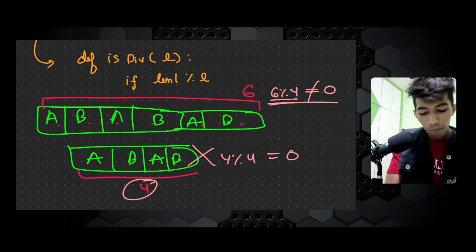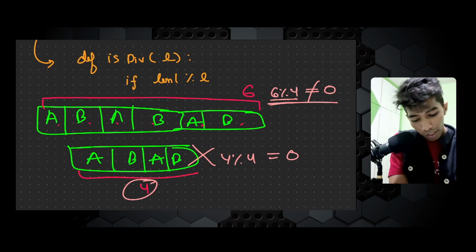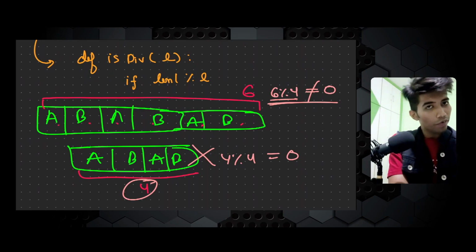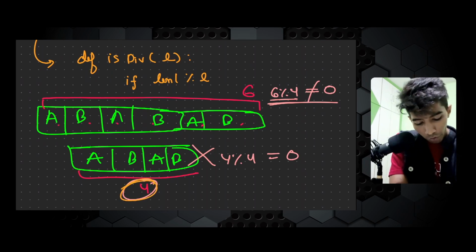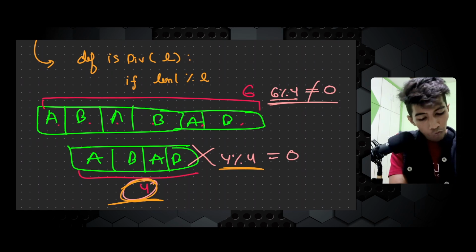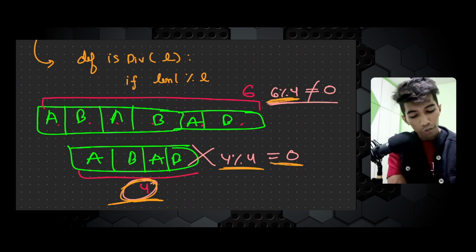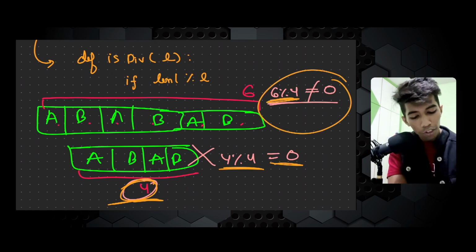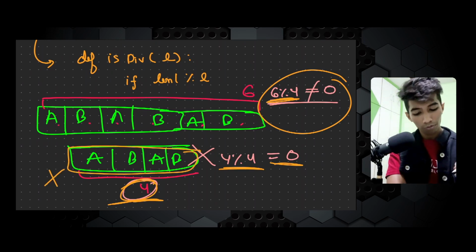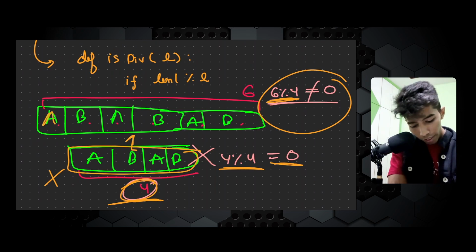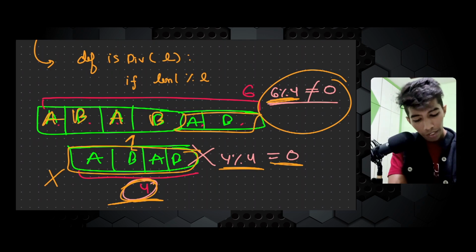So in the computations, what we are doing is just checking whether the length is divisible by the particular number. Like if I choose 4 here, 4 mod 4 is equal to 0, but 6 mod 4 is not equal to 0. So if this is not possible, then this particular substring is not possible. Because if you put it over here, then this AB will be left behind, right?